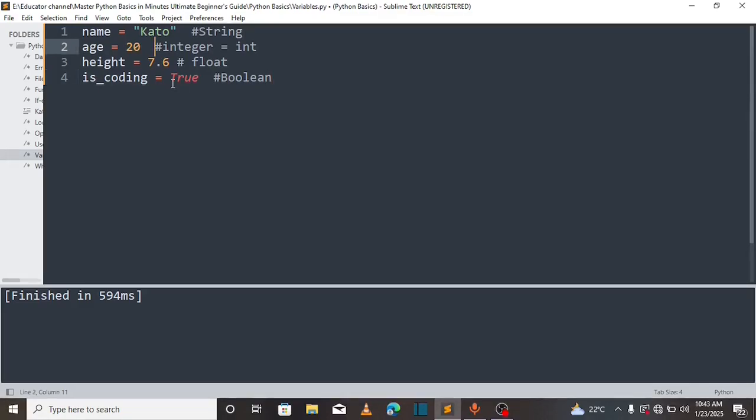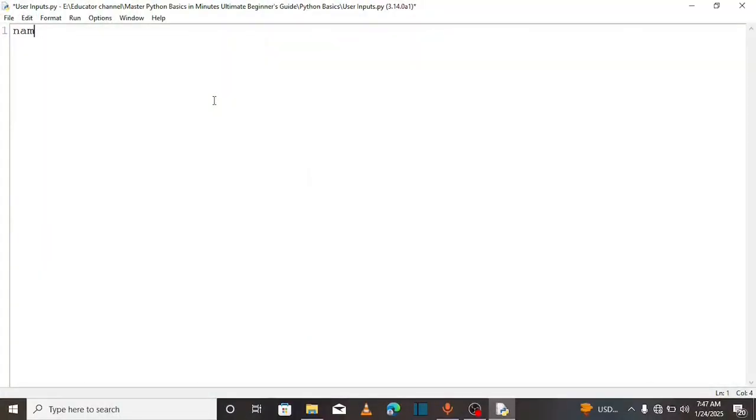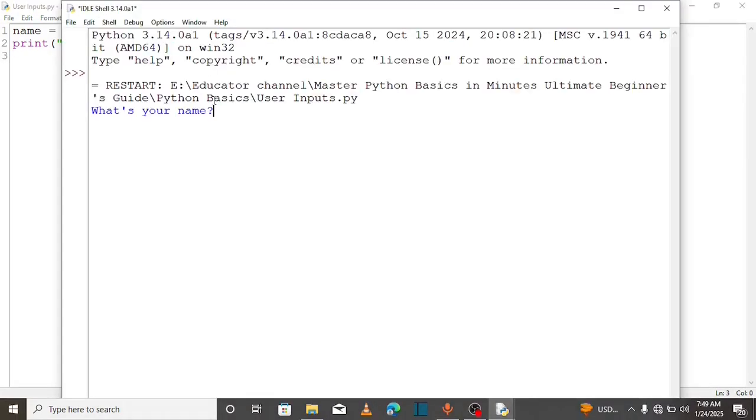I have one little assignment left for you. Try to print out the results on your console. Type your name, and Python talks back to you. AI level unlocked. So name is equal to, let's say, input, "What's your name?" We print a welcoming message with the user's name: hello, comma, the name, plus. So when you save and run, it asks what's your name? Let's enter Kato. You see hello, Kato.